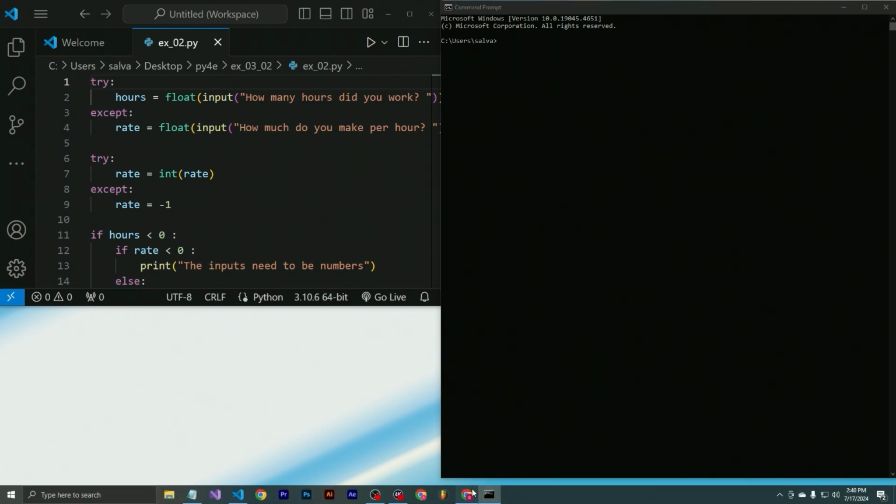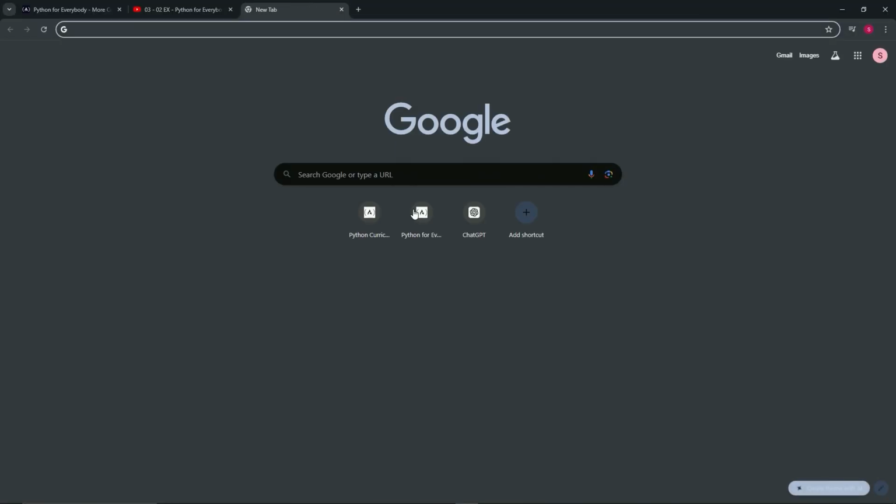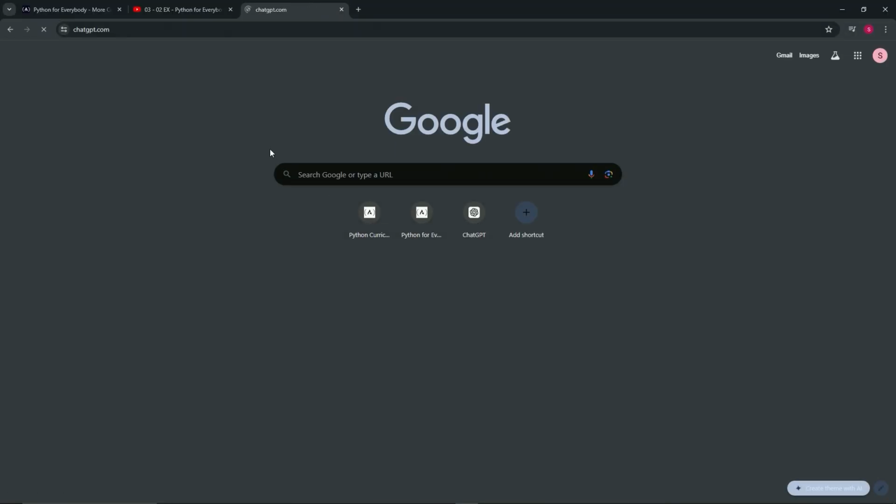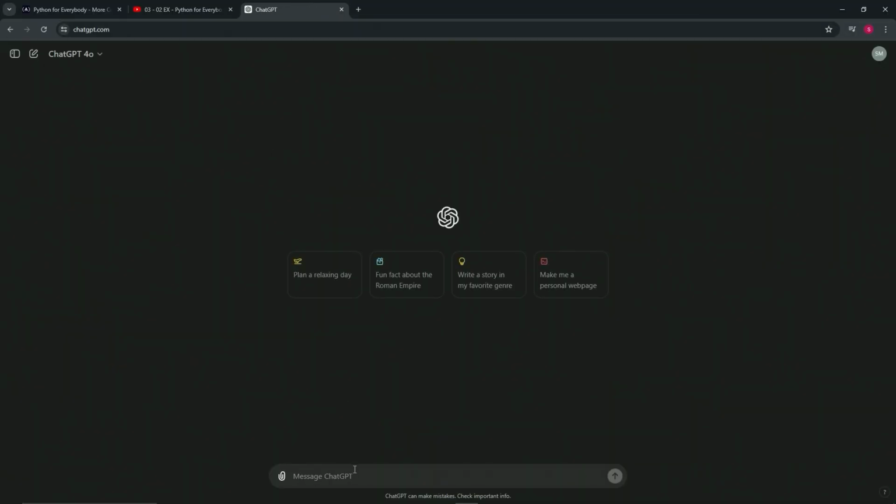Let's go to ChatGPT. How do we increase the text size in Windows command prompt?